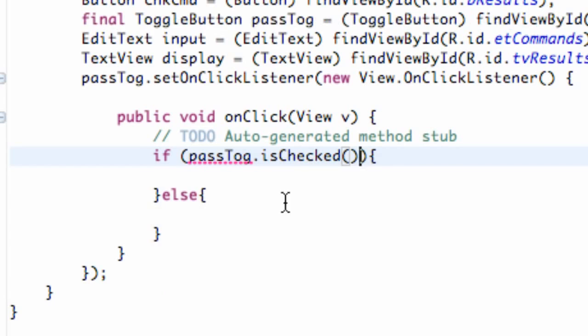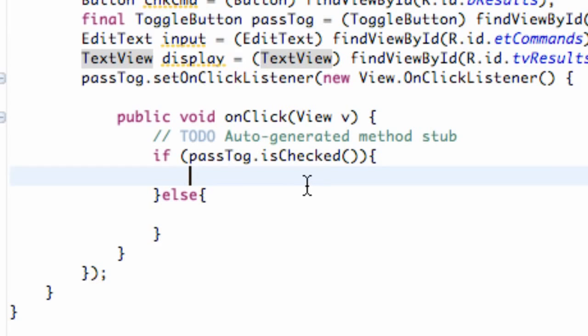So we're going to click that, and what that does is it adds this modifier called final right before we define what our variable is. Basically what final means is it's not going to change. Since this toggle button is always going to have this reference bridge over to the XML and not going to change from that reference bridge, we need to say that it's final, because that's never going to change. It's always going to be that reference.